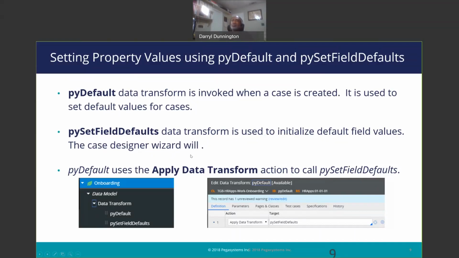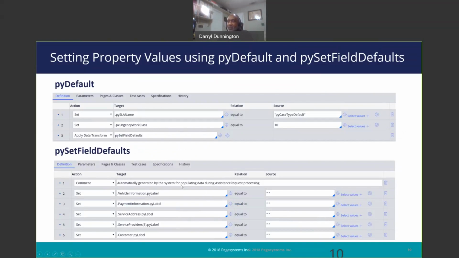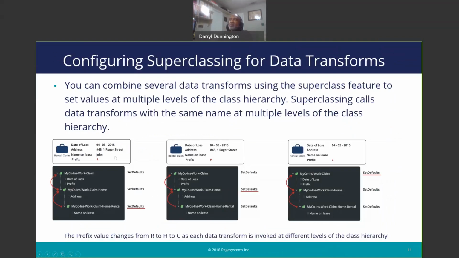PY default, PY set default is where we can initialize an object when it's being created. I just walked through that information. This concept of superclassing for data transform. We don't have the concept of a constructor. We have the concept of data transforms PY default.